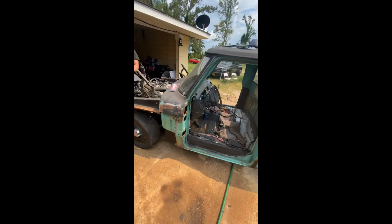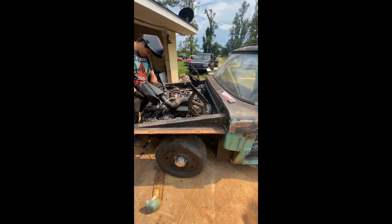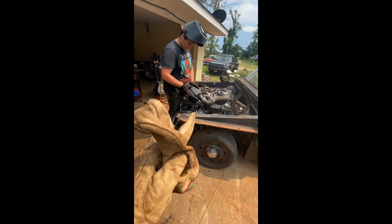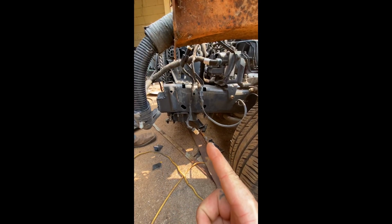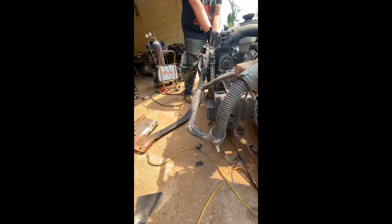Turns out these 69s are just a little bit more different than the 70s and the 77, 78 like we got; everything's just a little bit shorter. We had to bring in the radiator support and a bolt. You can kind of see it right there, hanging there. So it's moved in one hole. So instead of the front being kicked out, it moves it in square so everything fits.